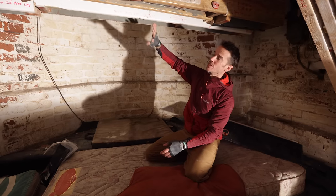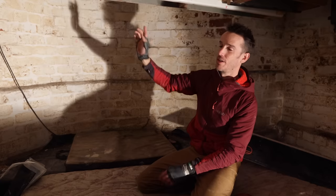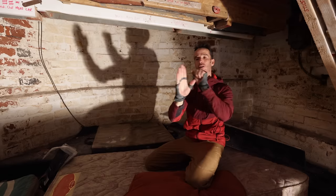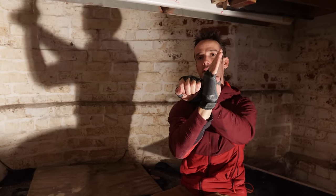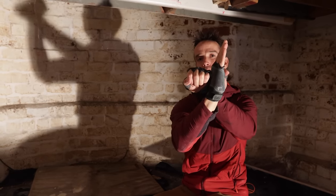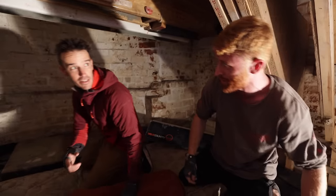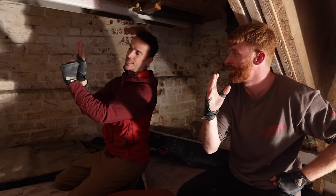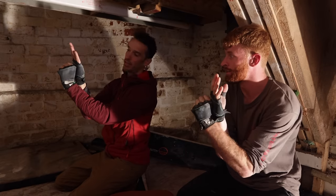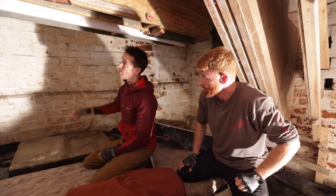We're now on the off-width, which is like the classic century crack, roof crack off-width trainer. This one is about that wide, so we're going to be doing hand-fist stacks. Fist on one side, hand on the other side, and then we're going to be stacking in between. The technique is we're going to bring our palm on the side facing us, stack our fist behind, and then the active part of the jam is squeezing with the hand. Just to get used to it, you're going to put your feet on the back wall.